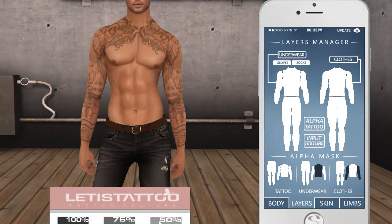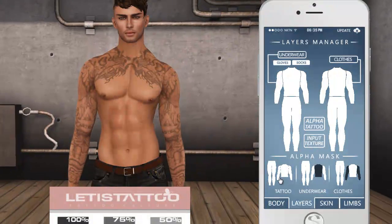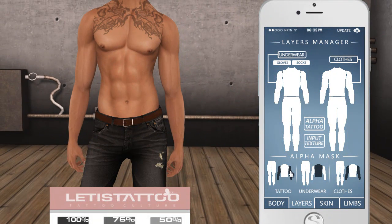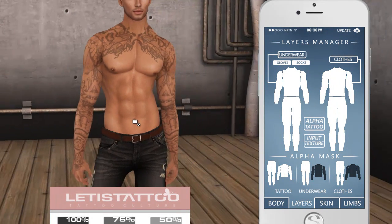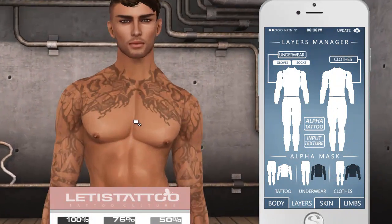It didn't apply to the hands for some reason, but it did work last time. Let's see, just trying to see if that works. Oh, there we go. Now it's applied to the hands. So it's a little bit tricky, but once you get it to work, it looks pretty fantastic on the mesh body.